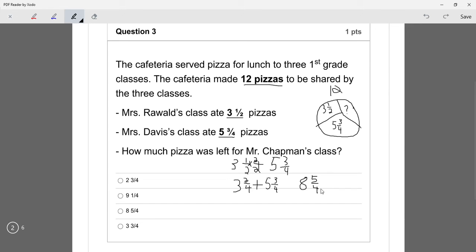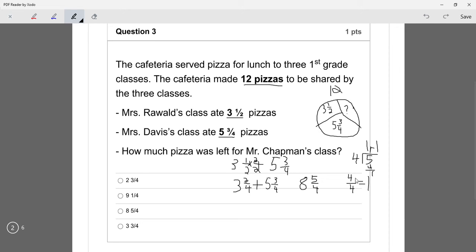So we're at 8 5/4, but the problem with that is that this is an improper fraction within a mixed number, which is never correct. So we need to change this improper fraction. I know that 4/4 equals 1. Really, to change an improper fraction, all I'm doing is dividing, right? 5 divided by 4. So 4 goes into 5 one time with a remainder of 1.